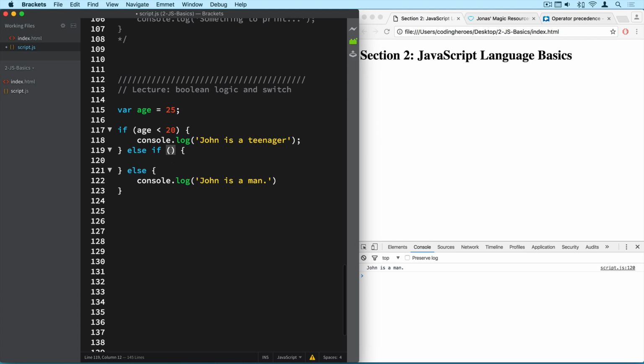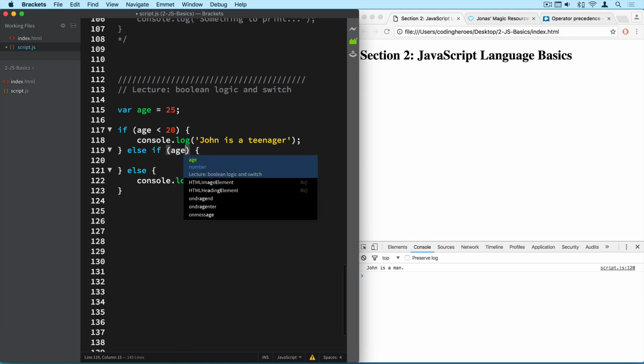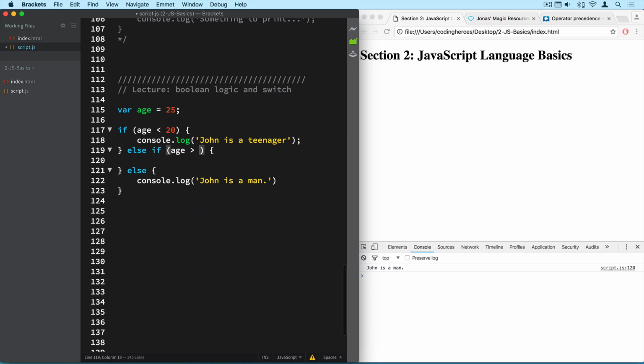Okay, so what we want to say here is that John should be between 20 and 30 years old. So how can we do this? So first, we need to tell JavaScript that he's older than 20. So age older than 20. But we also want him to be less than 30, right? So that he's between 20 and 30.